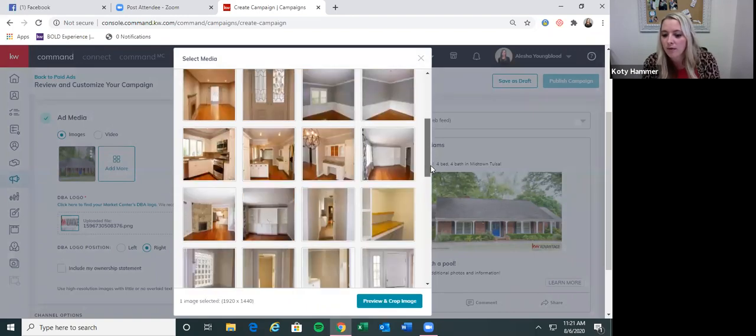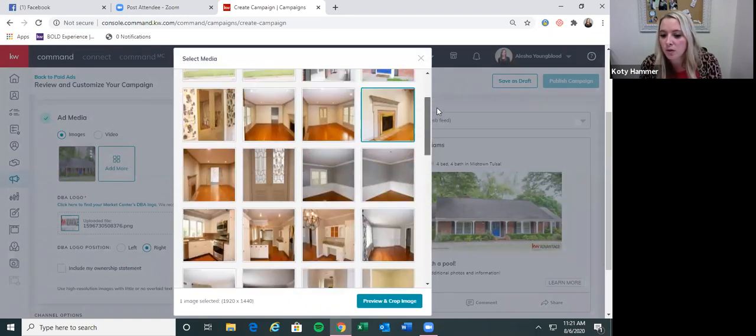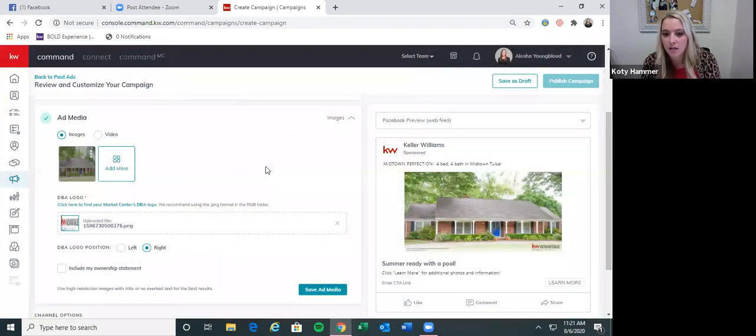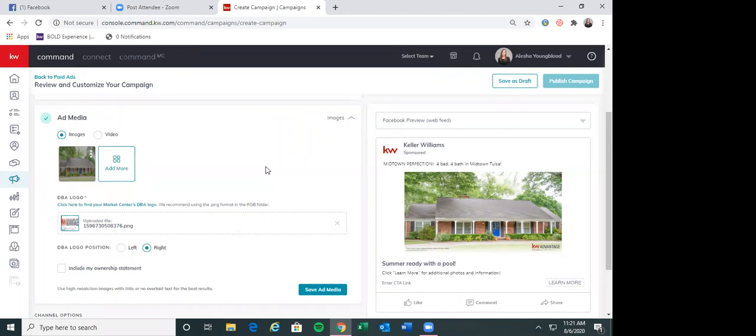And then when they click on learn more and we take them to that landing page, hopefully that's where we'll have a description of the house, what's going on with the house, why there's not enough photos, how they can get more photos, how they can get in contact with you. So just keep that in mind. If you have a lot of great photos, go ahead and do 3 to 5. If not, keep it limited to 1 or 2 so they click learn more to see the rest.